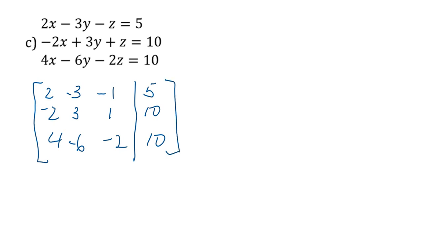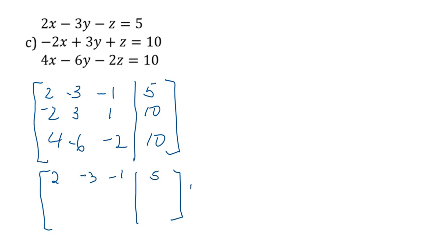Okay. So it looks like we could easily eliminate x here by just adding row 1 and row 2. But we could also eliminate it by multiplying row 1 and subtracting row 3. Now, if you don't feel comfortable doing that much all in one question, then don't. But if you start to get really good at row reduction, you can do multiple eliminations all in the same matrix. So because this one's so super easy, I'm going to attempt that here. So I'm going to do nothing with row 1, so I'm going to write it again.